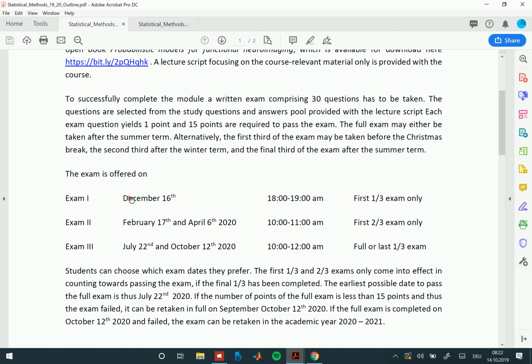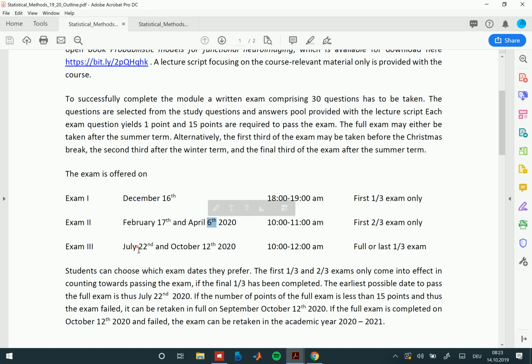I recommend it: then you know the stuff by heart, and you can follow the material of the course much better. But you can also say, well, I want to go on a Christmas vacation with jingle bells and snow and so on. So you can also say, I only want to take the first 20 questions, on the mathematical preliminaries and the GLM, the stuff that we did in the winter term, after the winter term or shortly before the summer term.